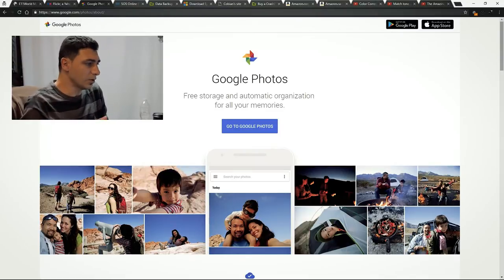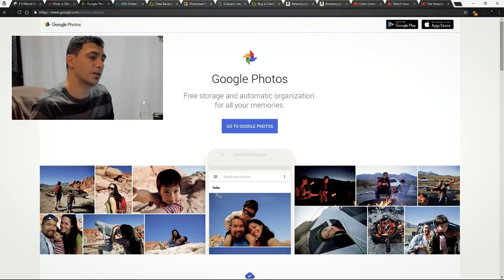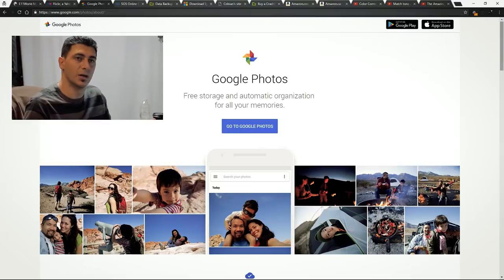So talking about Google Photos, the limitations are 1080p for video and 16 megapixels for photos. At first I thought, you know what, this is good. 1080p I'm okay with. I don't care for 4K or 2K or 8K or any of that stuff. For photos, they came up with uploading raw images. So for a while there, I uploaded everything, just like Flickr. And then I started to see the limitations.